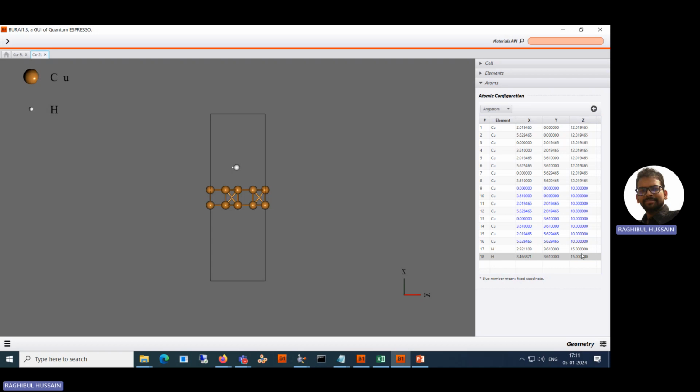Put the z coordinate to 15, and this is a plane of 100. That is why all axes are inclined with the real axis, and that is why we can change the coordinate freely. So you can again keep the y direction the same. Hopefully it is the same; in my case, it is also the same. If it is the same, then it is not required to change. If in your case the y coordinate is not the same, you had better write 3.61.